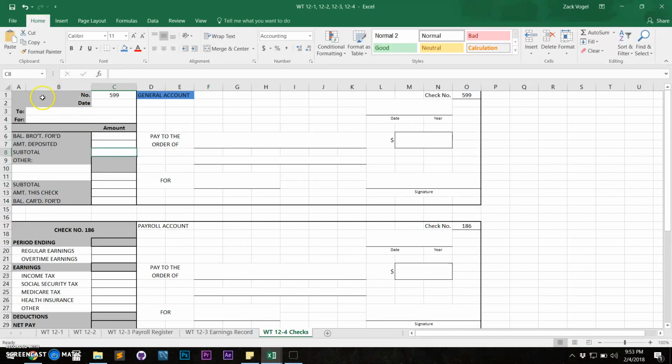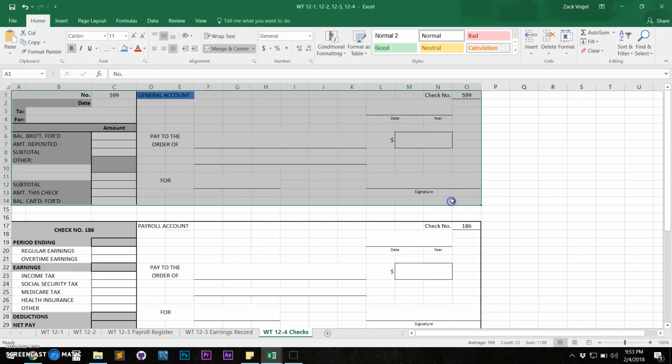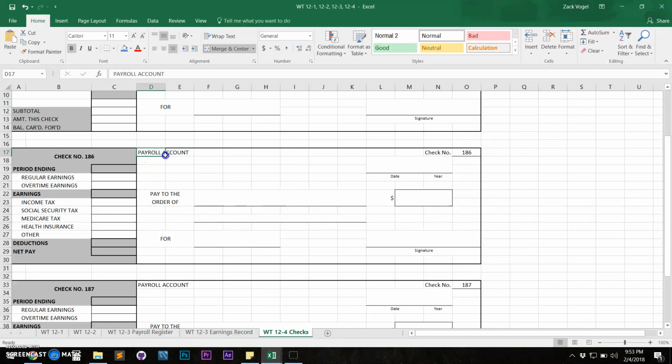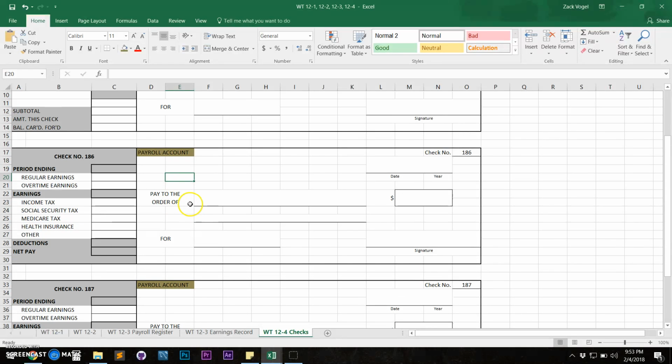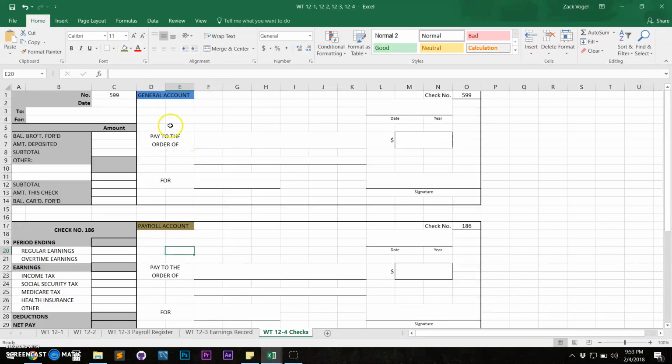So we have one check here, and you see the check $5.99, and this is just our general checking that we've used so far. Then we come down here, and we have two payroll. We'll do this one, this brown color here. And so the payroll account here is, we're just using the check account just to write checks to employees for their paycheck. So let's worry about this general check first. So this can look just like we did in chapter 5 when we did some checks.